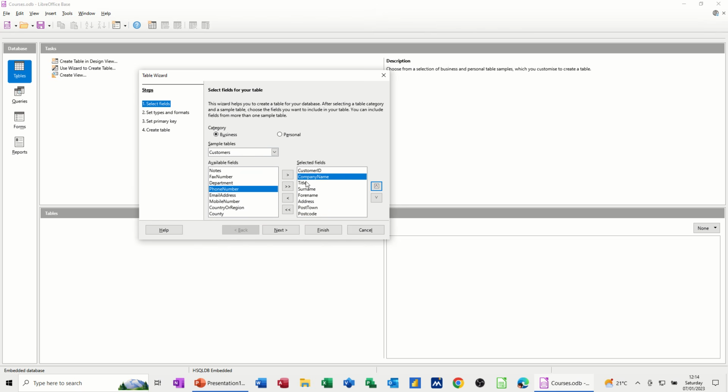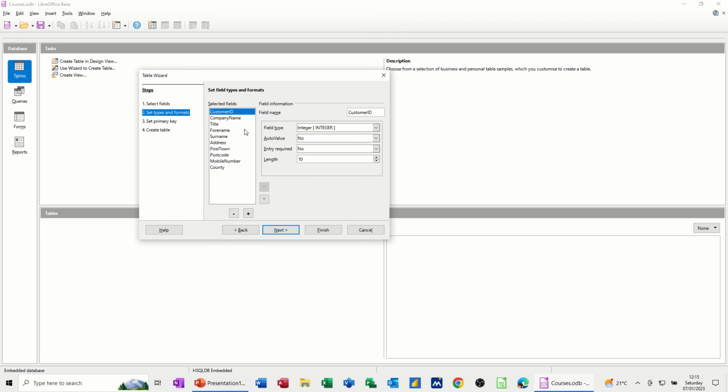So company name, and then that'll be like It's Easy Training, and then that would be Mr. Steve Saxton, and I'll move that one up as well. So if you don't bring them across in the right order, that's not the end of the world. And then I want to bring in a mobile number and county, and again county needs to be, oh, that says country, I'll leave it as it is.